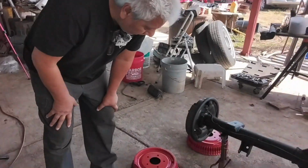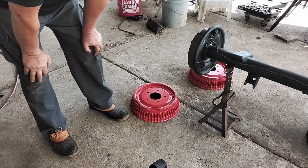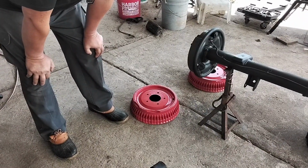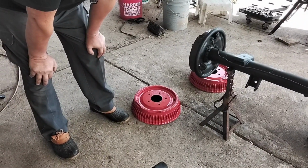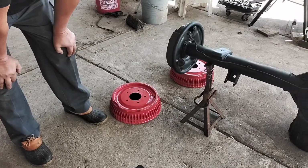I really like the way that these rotors came out. This is Rust-Oleum red paint. Either that, no, I think it was tractor implement red paint. Real nice and shiny came out. It's enamel. So I'm really happy with that.